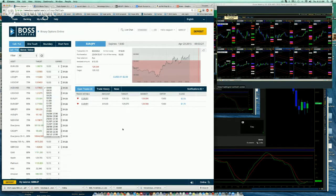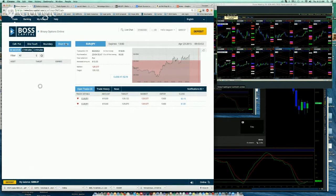So this right here, I took this trade, I think 4 hours ago. Let me see. Yeah, there you go. Look at that. 5:47 this morning. Still going. Crazy. It was only meant to be for 15 minutes. So be careful with that. All right, back to our short term.